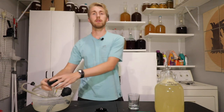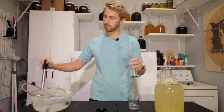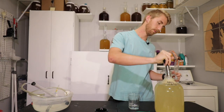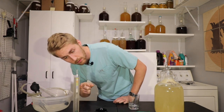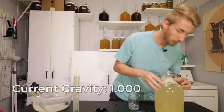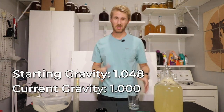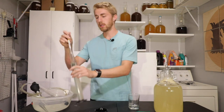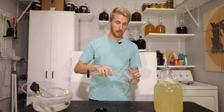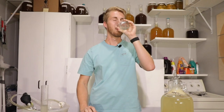Let's go ahead and take a gravity reading just to really make sure that this thing is done, which it should be. Our current gravity is 1.000. We started at 1.048, which was like 6.5%. Again, this thing is done fermenting. Let's go ahead and do a taste test and see where it's at. I have a feeling I'm gonna need to add some acid blend.